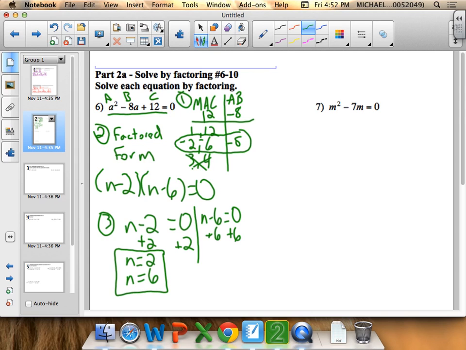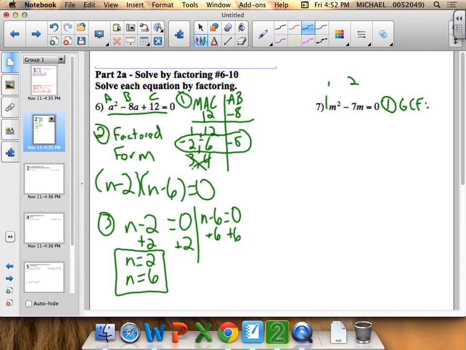And I'm done. For number 7, I cannot t-chart this because there are not 3 terms. There's only 2 terms. Whenever there's 2 terms, that tells me that I need to find a GCF, a greatest common factor. Some other times you could factor and there would be 2 terms, but it's a difference of squares. In this case, 7 is not a perfect square, so I can't take the square root of that, so that tells me it's still GCF. So my first step is to find the GCF. For this GCF, there are no numbers in common. There technically is a 1 in front, and yes, 1 is in common between 1 and 7, but I don't need to put that.